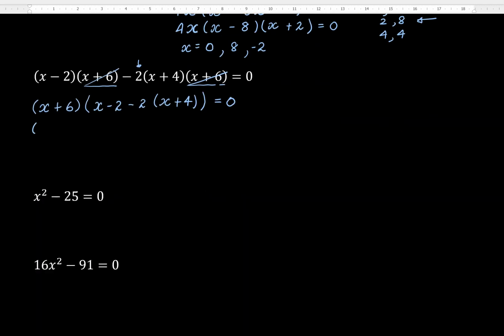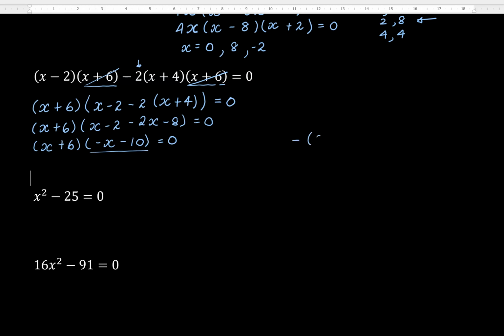All right, so we keep our x plus 6 here, and we are going to just tidy up what is inside our second bracket. So expand that one, 2x take 8. Keep going. I've just gathered my like terms in the second bracket there. Now you're pretty much done, but that does look a little bit awful. So are you aware? Minus x plus 10. So I've basically pulled out minus 1 here. So imagine if I expand this, minus 1 times x gives me minus x, and minus 1 times 10 gives me minus 10. So that is actually the same as minus x take 10. And it looks a bit nicer. So I'm actually going to rewrite that.